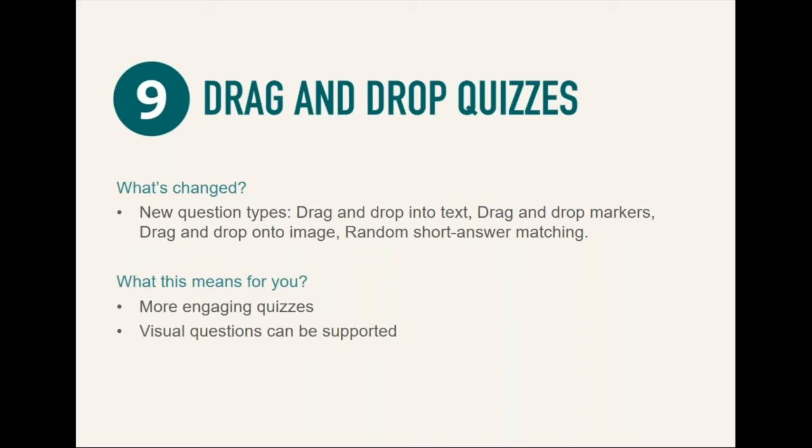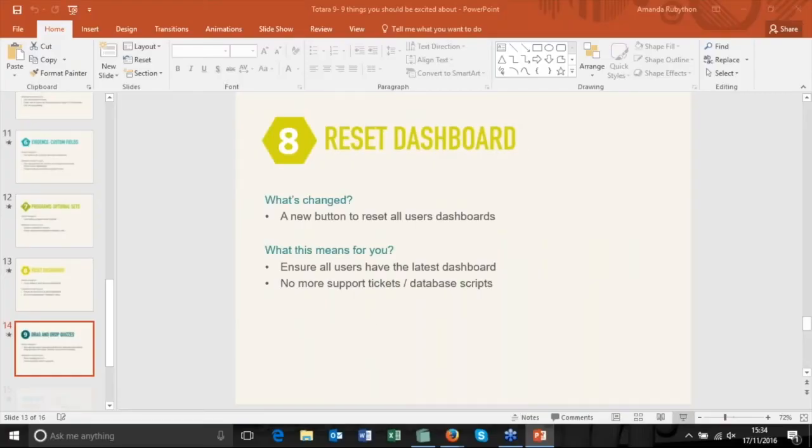A long time ago, since I've been at Kineo for about 7 years, I think it was about 6 years ago, I worked on a project for a tractor manufacturer called Class. Our learning was focused on teaching technicians how to do maintenance tasks on these enormous tractors, and what they really wanted to do was to have a picture of an engine and get students to label it with all the different things that you could do with this engine. With these new question types that would have been completely possible, but at the time we had to do some customization and it was a bit messy. Anyway, I'll show you what this looks like in the actual system.